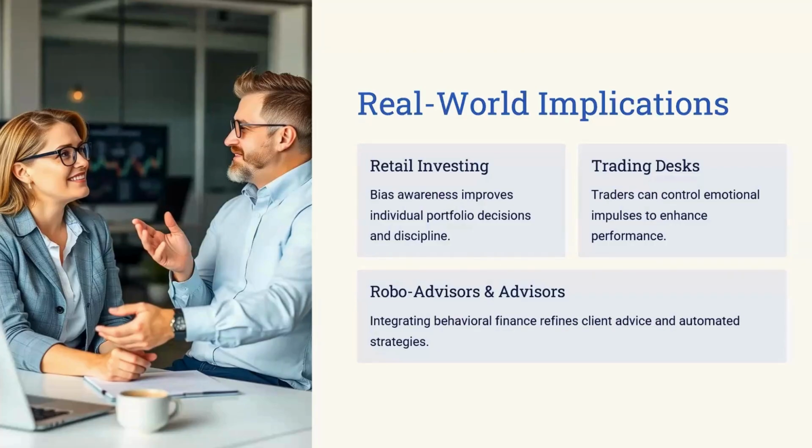The last point is about robo advisors and advisors. Integrating behavioral finance principles helps refine client advice and improve automated investment strategies offered by robo advisors and human advisors. For example, a financial advisor might tailor investment recommendations based on a client's specific behavioral biases. Example, suggesting a more diversified portfolio for a client prone to chasing returns.